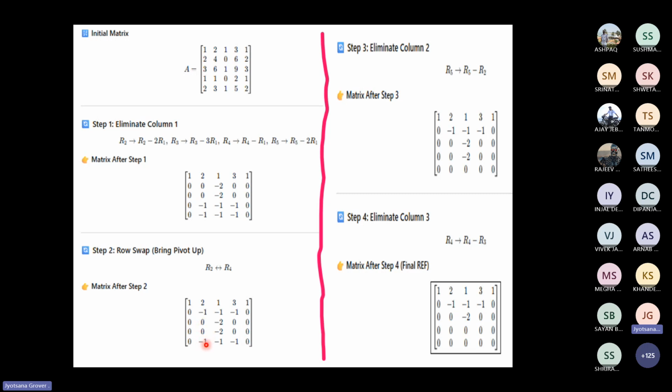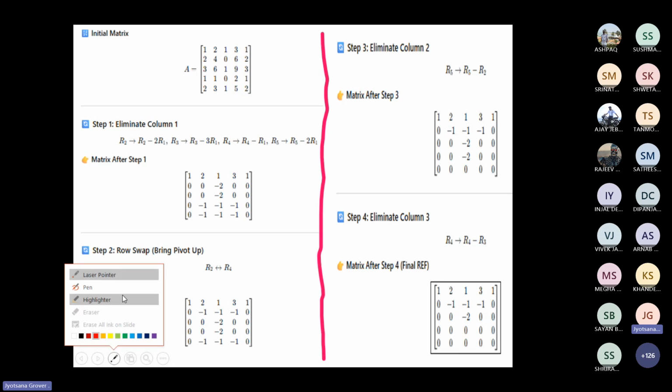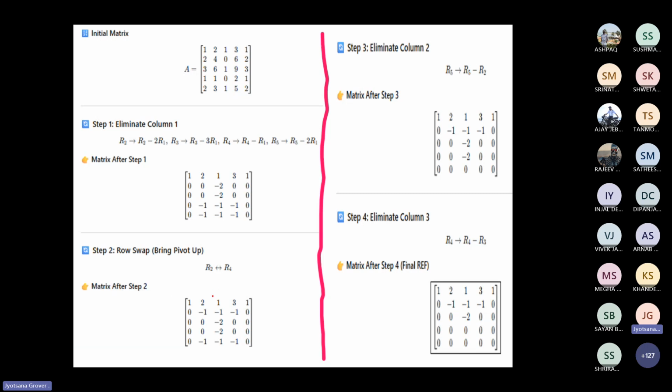But now what about this? You have to subtract. You will say, okay, R5 is R5 minus R2. You cannot use any other. Suppose here also you have minus 1. I'll tell you the logic. You are asking, what's your name? Megha. Megha, suppose here also the entry is minus 1.